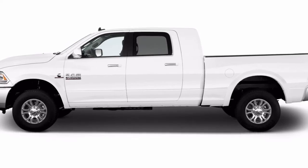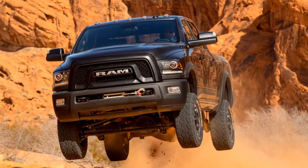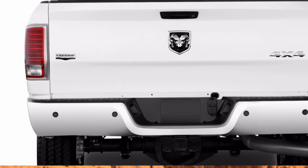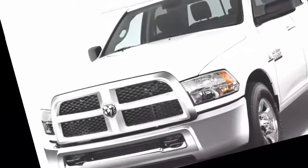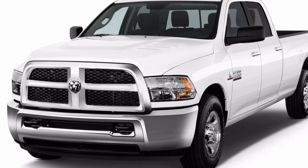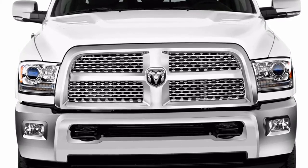If you plan to tow or haul heavy loads, the expensive 6.7-liter turbodiesel inline-6 is certainly the way to go. The turbodiesel can be paired with both 6-speed manual and automatic transmissions, and it has different power outputs as well: 350 horsepower and 660 pound-feet with the manual, and 370 horsepower and 800 pound-feet with the automatic. That is impressive power, and it's enough to confidently tow as much as 17,000 pounds, depending on the configuration.